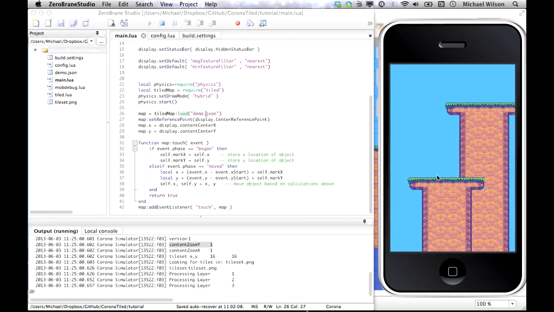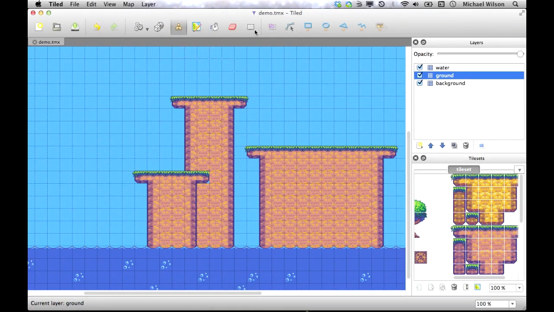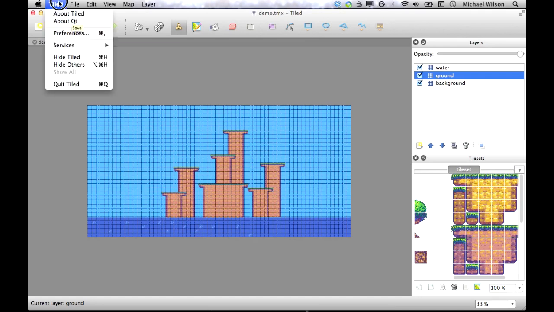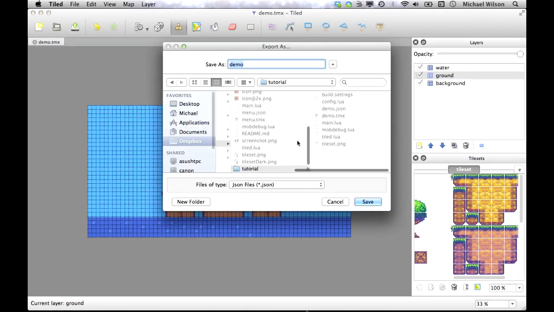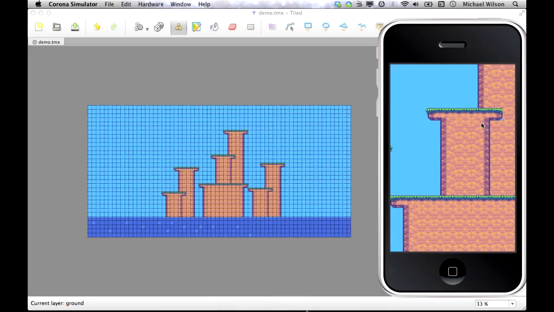We also want to load in some physics, and so let's skedaddle back to Tiled to put in some physics inside our map. So I'm going to again use this stamp tool on the ground to grab these 2 towers. And I'm going to pop them in over here, maybe do another one here. So now we have a little bit more space, and we're saving as the TMX file, and the second we export this as a JSON file, if we were to snap back to Corona, it's already reloaded and got us our map.